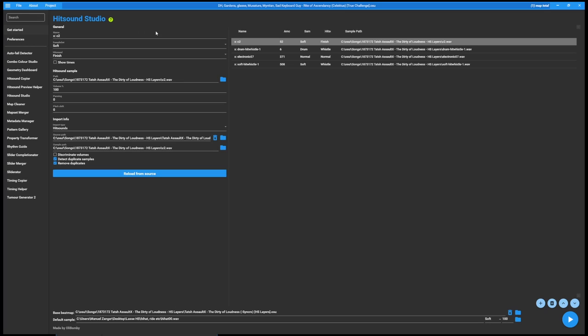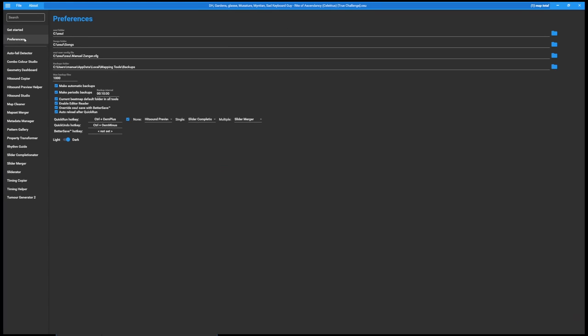Like Hitson Studio is the tool that lets you import data from multiple outside sources and convert them to standard Hitsons, blah blah blah, etc. So those can be really useful. I assume you probably can't see... I don't know. We can?